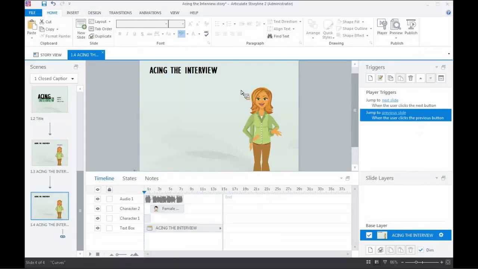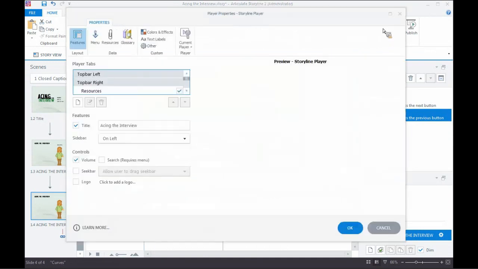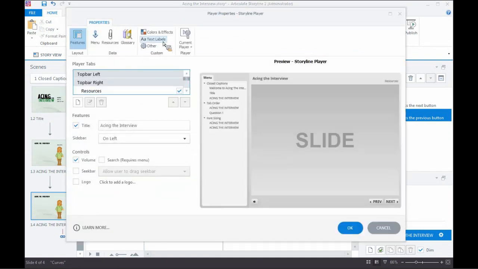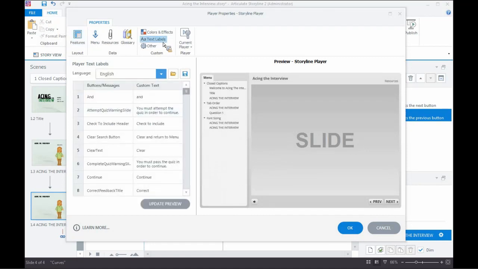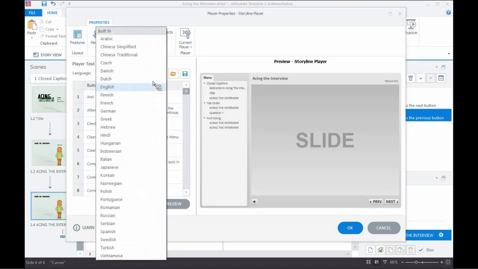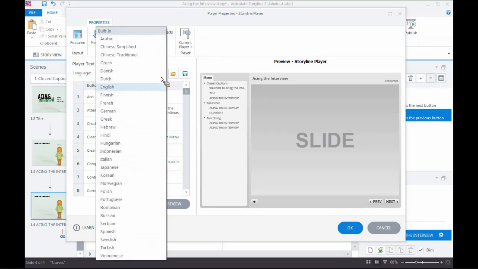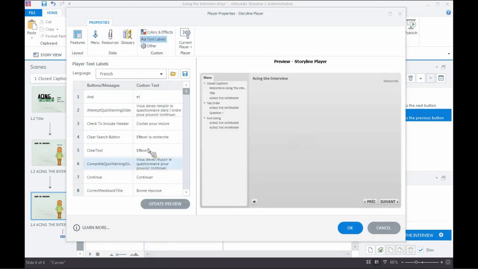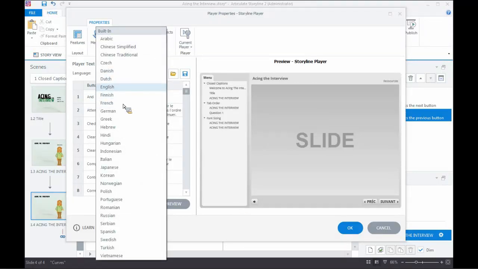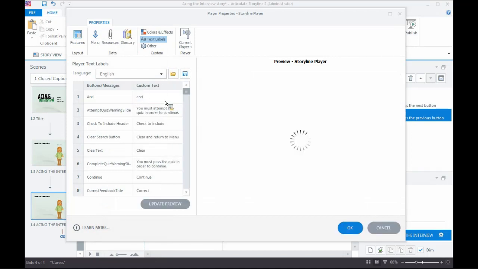Now, setting the language is actually also very easy. It's something we'll also do in the player, and we'll pop over to, this time, the text labels in the player, and this is where we'll identify the language. The language here will affect not only the language that is given to the project, but also, let's say if I select French here, the language of the actual custom text that we're going to see pop up through our buttons and our automatic tagging. So it's both a way of fixing the buttons themselves and to fix the default language.